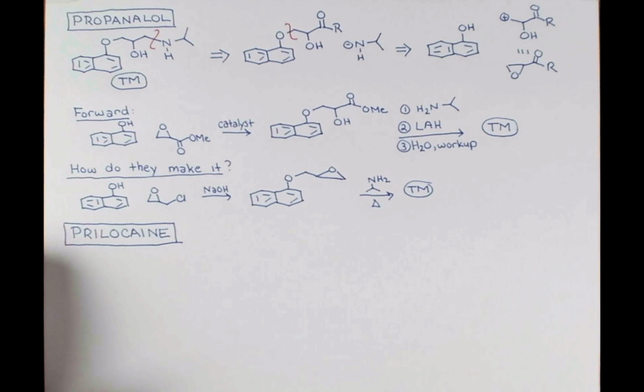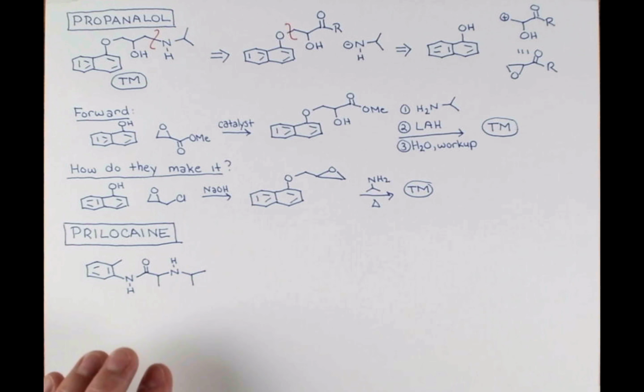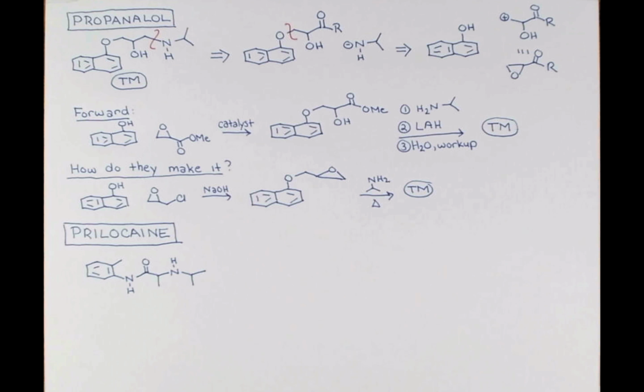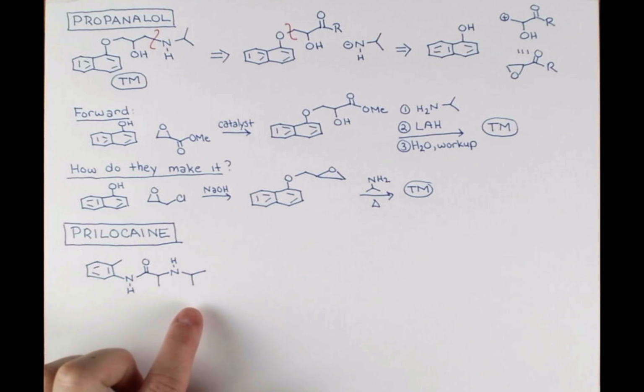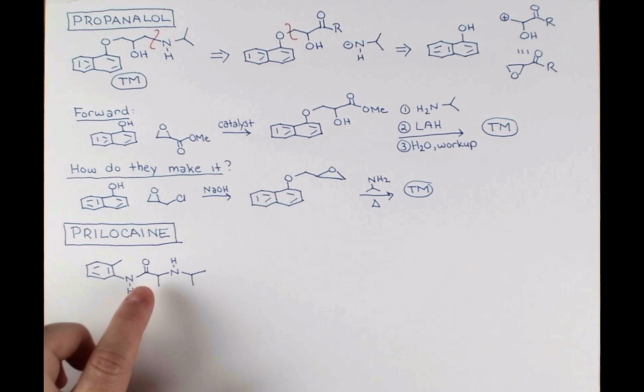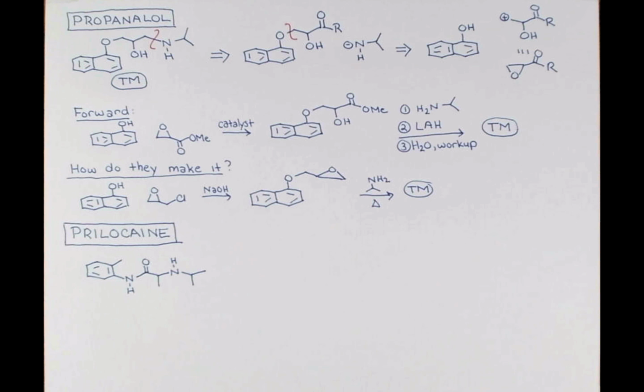Let's apply what we've learned to the synthesis of another drug, Prilocaine. This is a local anesthetic. Why don't you go ahead and pause me and see if you can propose some disconnections for this molecule. Okay, one thing we should notice, we have a nitrogen with an isopropyl again. And this molecule looks pretty hindered too. So we may just be able to use what we learned in the last example to put on this group as well. Cleaving next to heteroatoms is always a good idea.